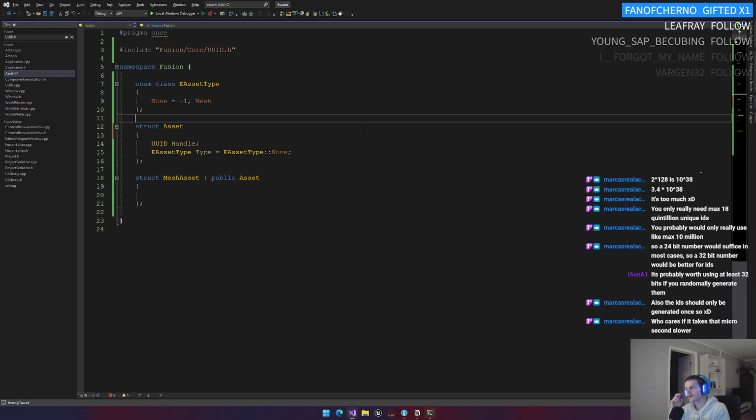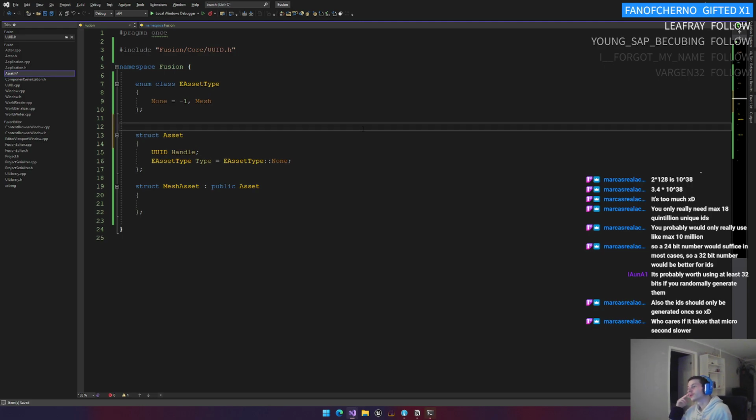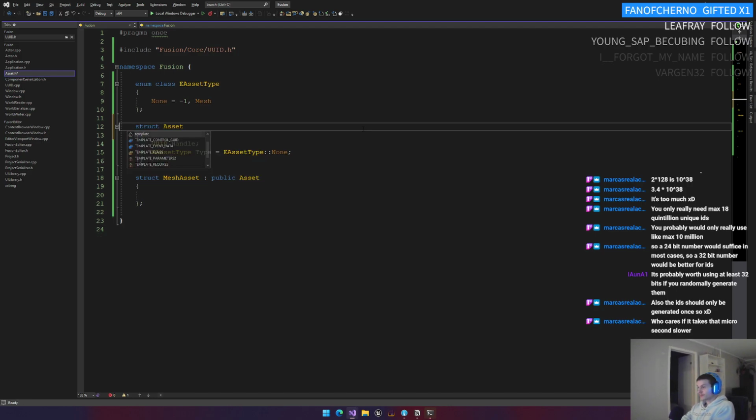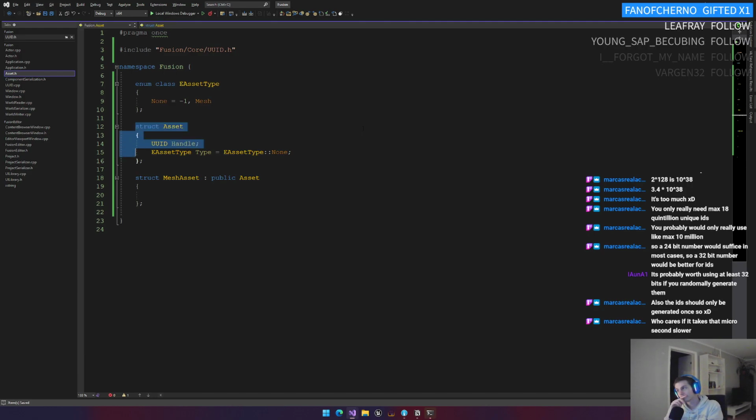And I do want to take advantage of compile time stuff as much as possible. Now I could template asset, but that's gonna make it annoying to store, pretty much impossible to store in an efficient way. So, how would I make type a compile time constant for the asset?